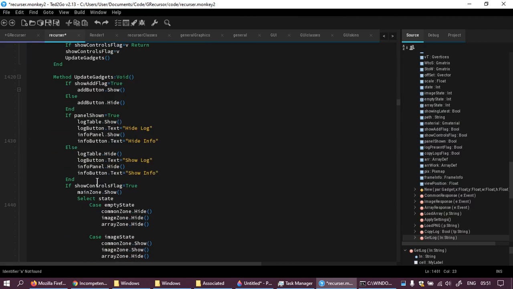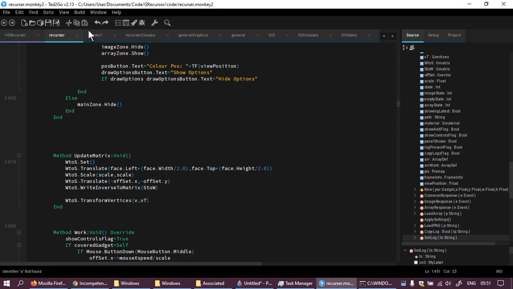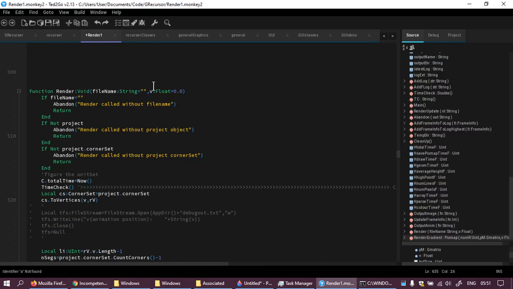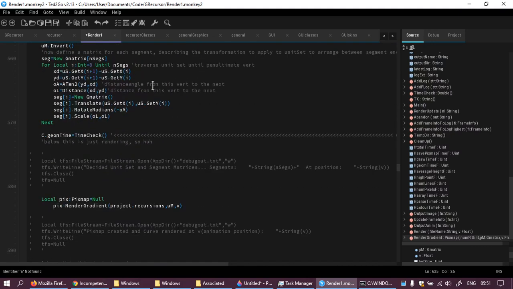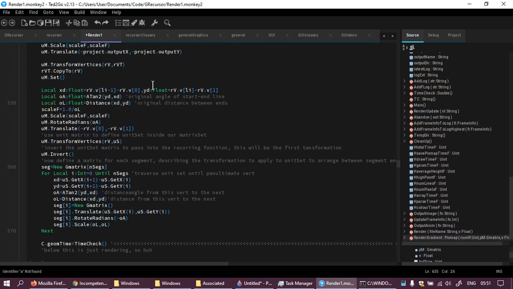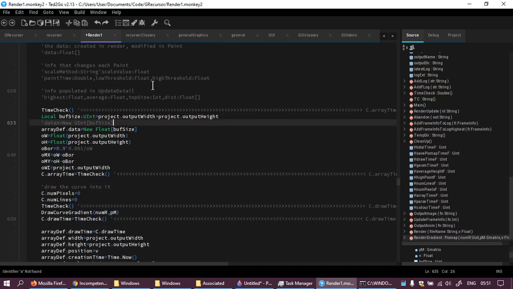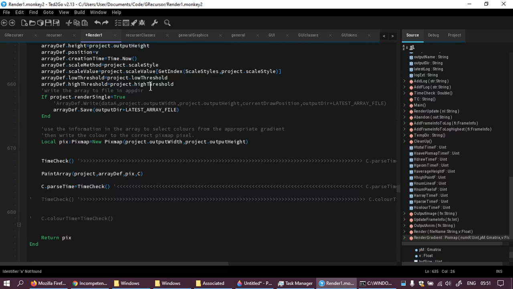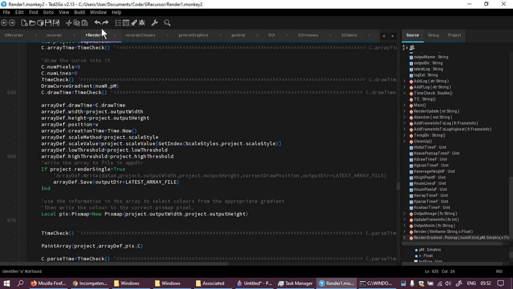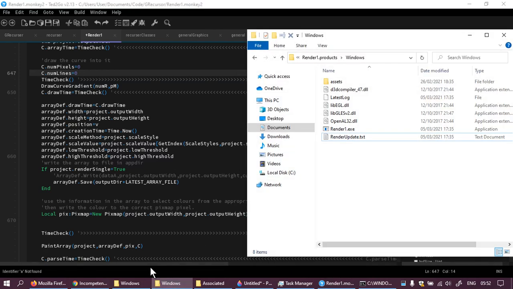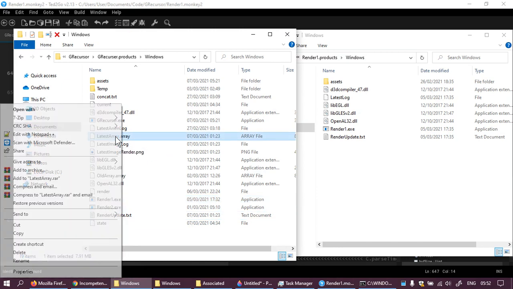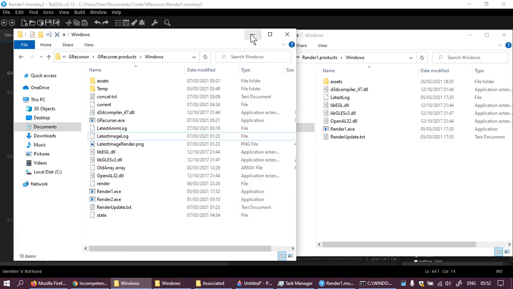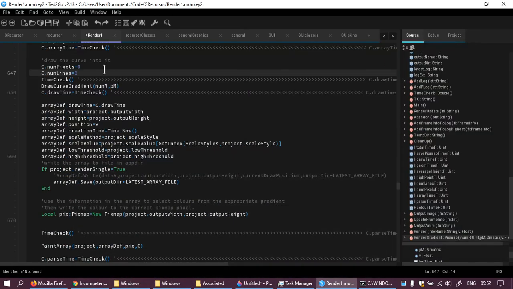What on earth am I doing here? Let me try to concentrate more. Okay, it looks okay, that's what I'm trying to say. Now I need to go back to render 1 and I need to recompile this. I will not pretend I feel super confident about it, obviously. But I think one thing I'm going to do is go in here and delete latest array. I just don't even want to consider it failing to load. I think it would deal with it okay, it's just not a thing I want to think about.